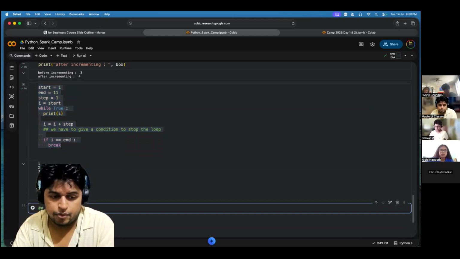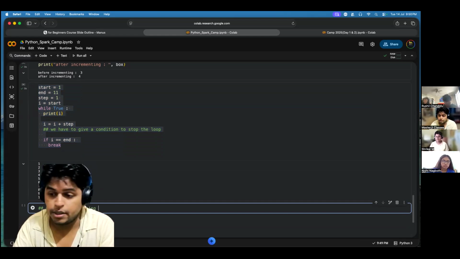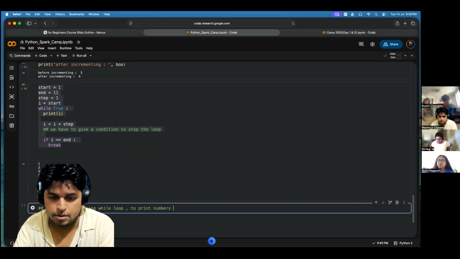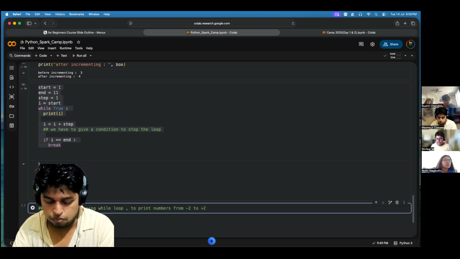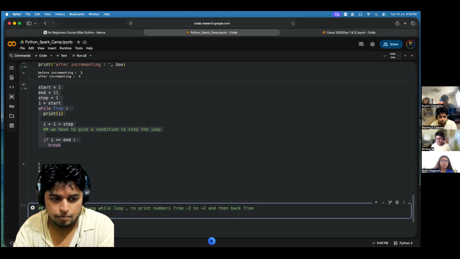Make a program using while loop to print numbers from -2 to +2 and then back from +2 to -2, again and again.